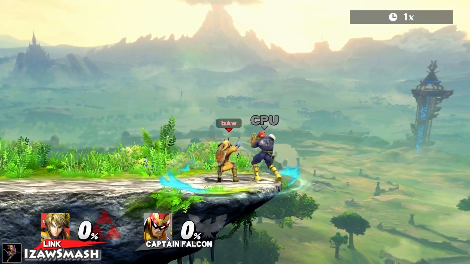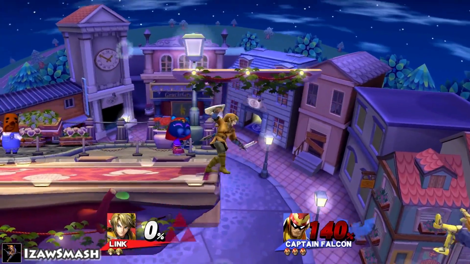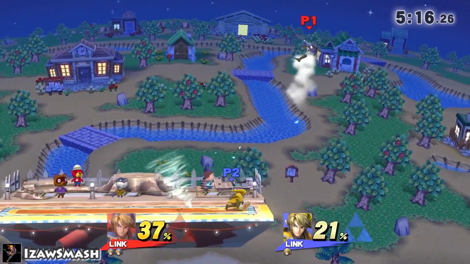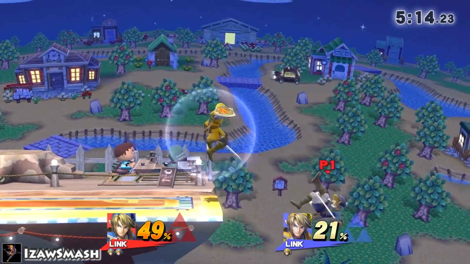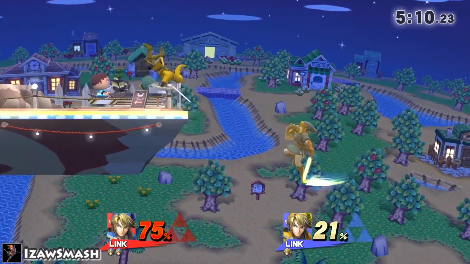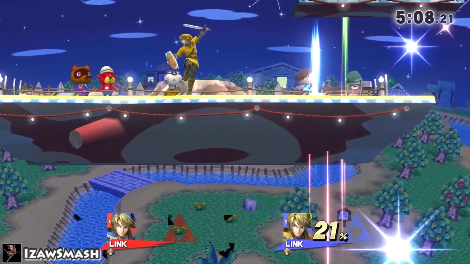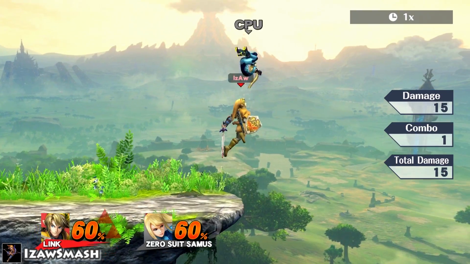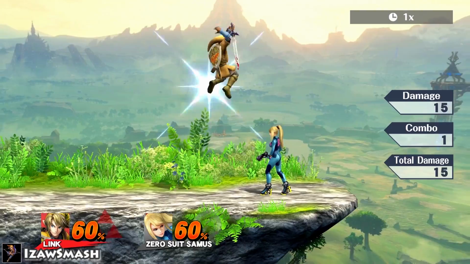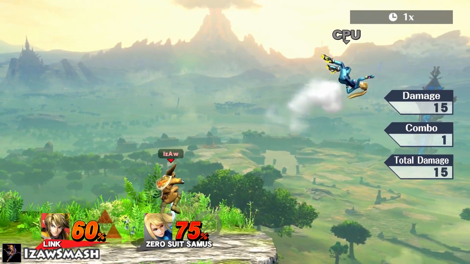Actually, down air in general can be an amazing edgeguarding tool off stage, especially if the opponent needs to go for a low recovery, since you'll cover their options. And if you connect with the late hit of down air, it combos into neutral air, back air, or forward air for the kill. The first 4 frames of down air spike. The following 3 frames are the strong hit, and for the rest of the duration comes the slightly weaker hit.